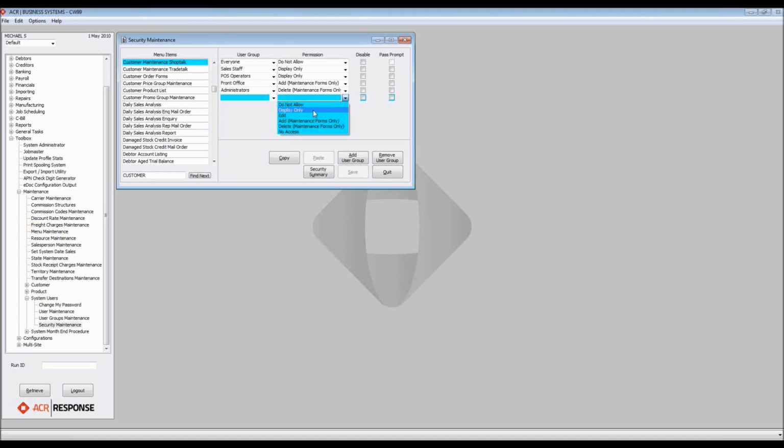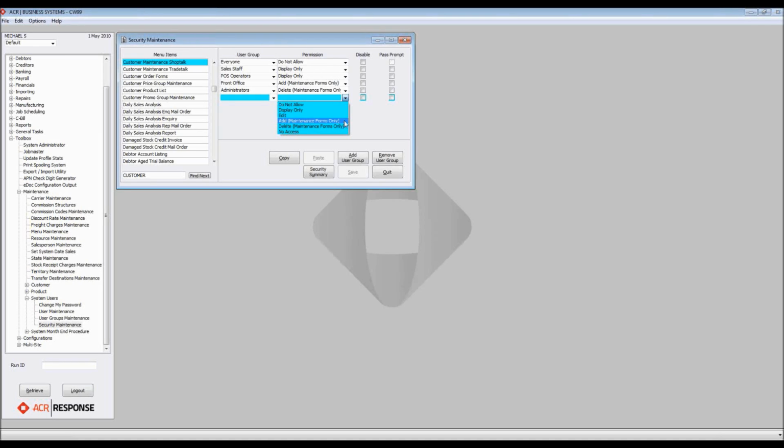So the display only is essentially the first level of granting access. After that we get to the edit level. So this can obviously see the information and will allow the user to edit the existing information. So in something like customer maintenance, they could go in and update phone numbers and update contact addresses and such, but they can't create new users and they can't get rid of any users.